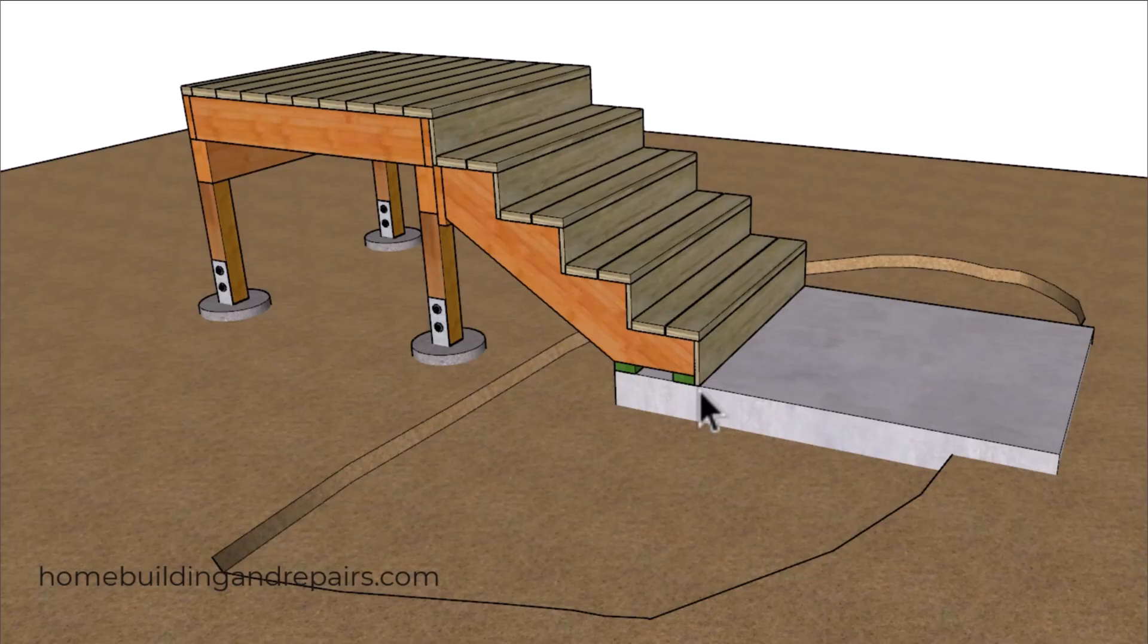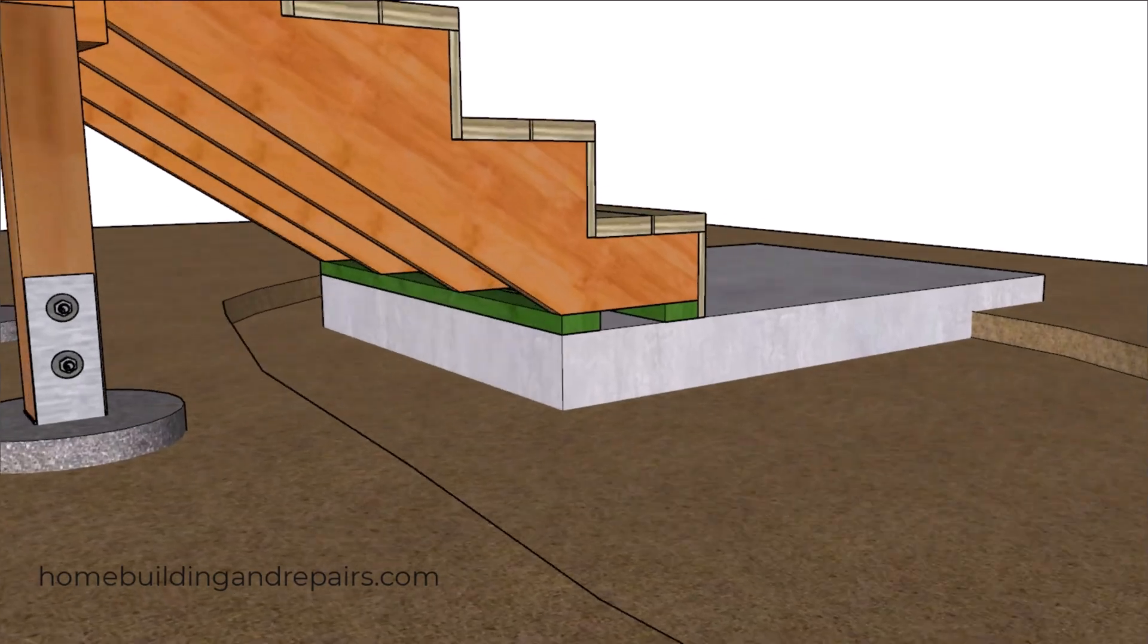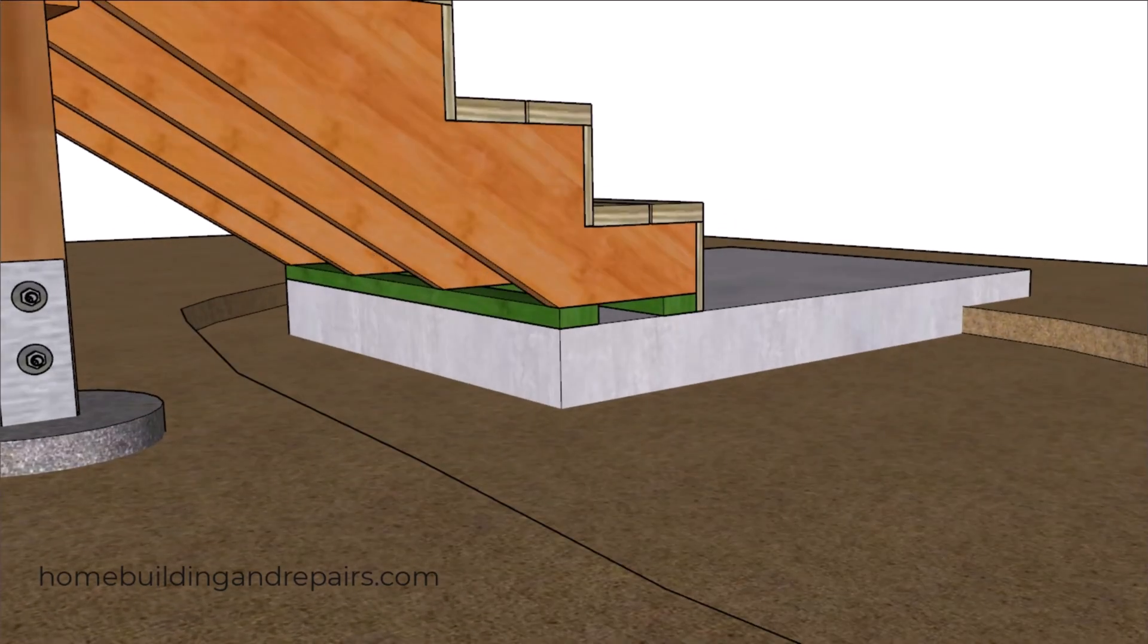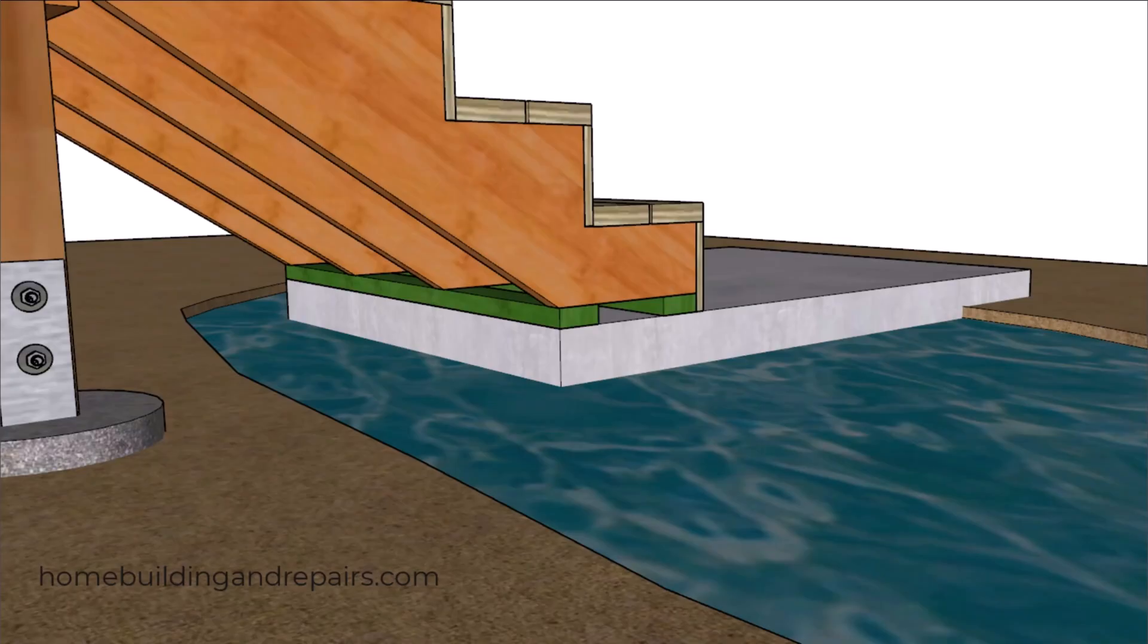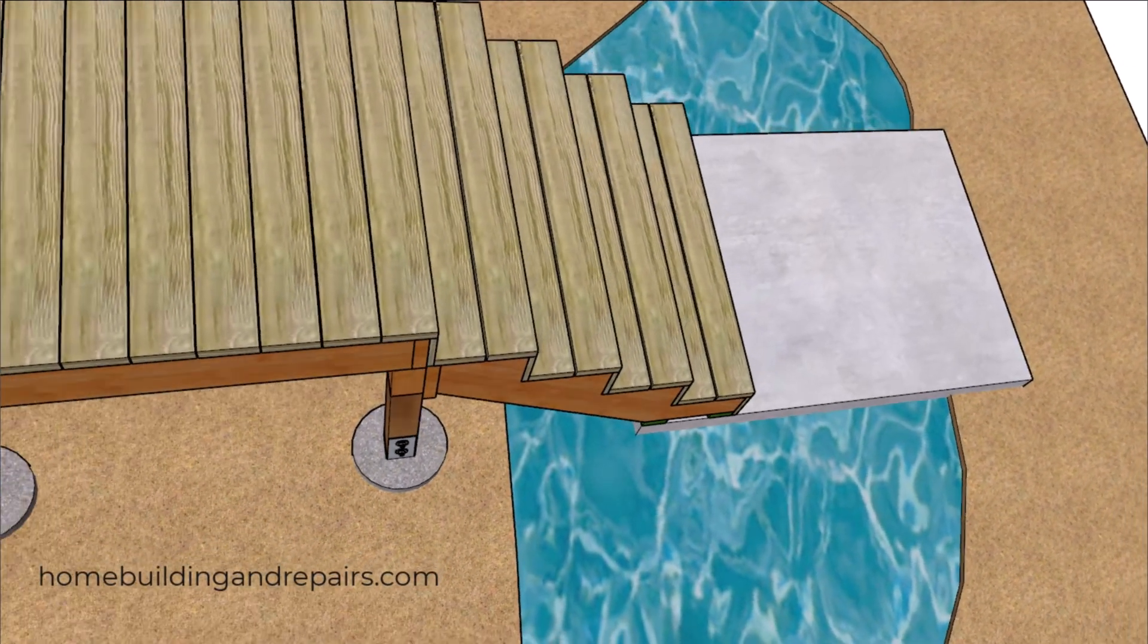If it doesn't, here's another option. You can simply remove the lower step, or remove the lower two or three steps, whatever you need to remove, and install a concrete landing or even a sidewalk. Either way, if you can somehow raise any part of the stairway built out of wood or even metal that is going to rot or rust, then something like this just might solve your problem.